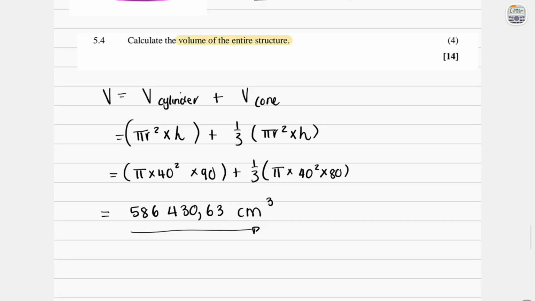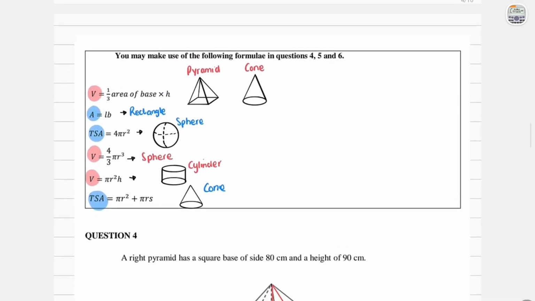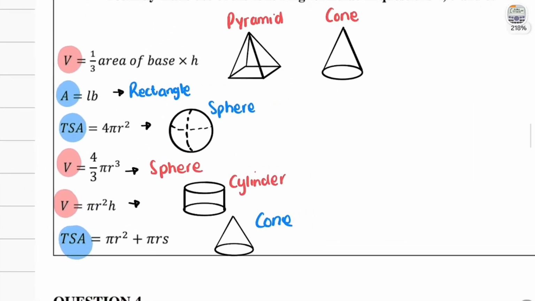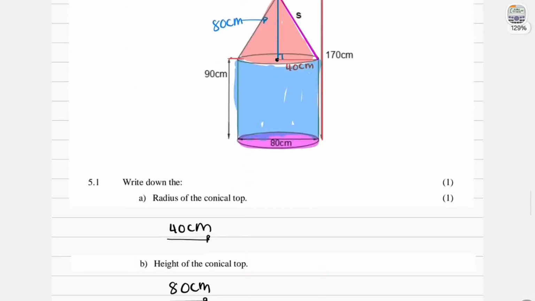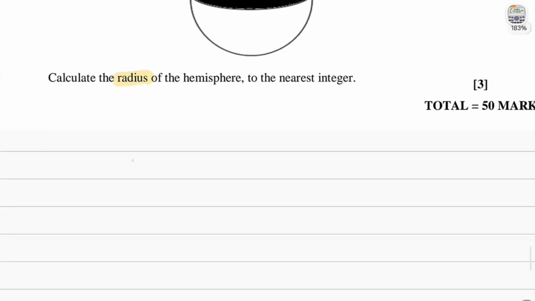Remember, we already have the formulae for the surface area and volume of these shapes. So here is a sphere. The surface area of a sphere is 4 pi r squared. So you know that the surface area of a hemisphere, half a sphere, would be half of this. So you just take this and divide it by 2. That's going to give you 2 pi r squared. Okay, so that is all we are working with here. We know that our surface area of this hemisphere is 2 pi r squared.